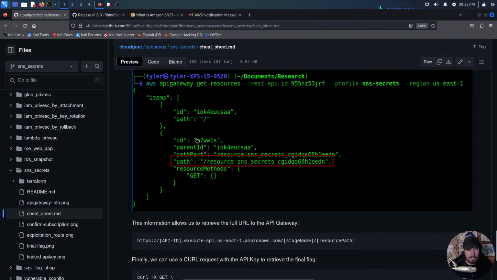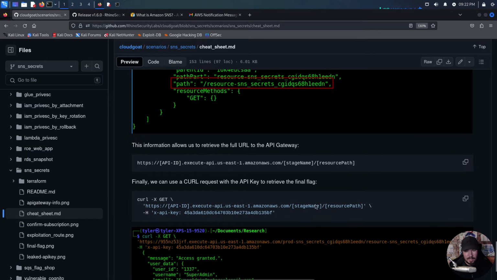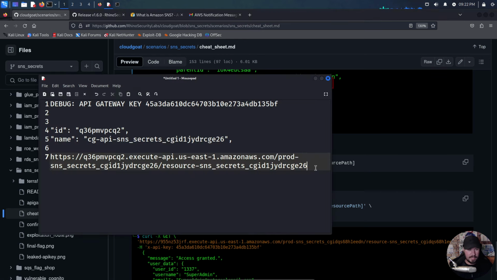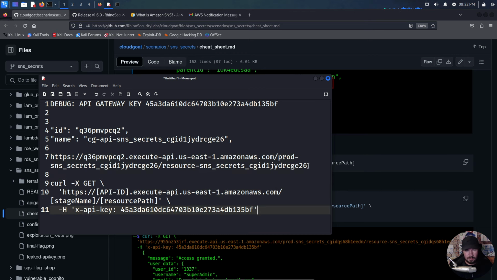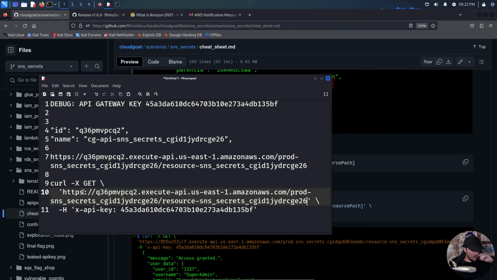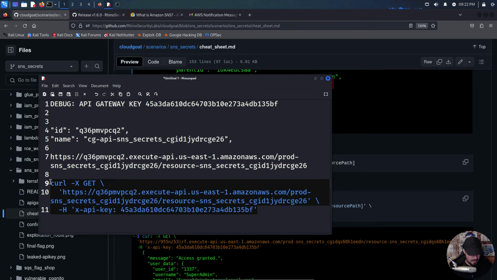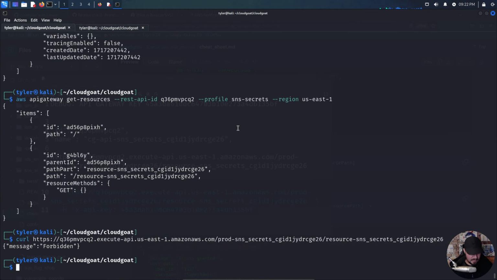So let's jump back over to our scenario. And you can see we're going to hit it with curl, but we're going to pass it a header. Now, if you're new to curl, that's just what the dash capital H is, an HTTP header. And we're setting the x-api-key header right here. We can go ahead and copy this, jump over to here. And of course, we want to replace it with our URL. So I'm going to grab our URL right there. The API key matches the API key that was leaked right there. So we're going to pass it the x-api-key header. We're going to hit this. Let's see if this allows us to authenticate and complete the scenario successfully.